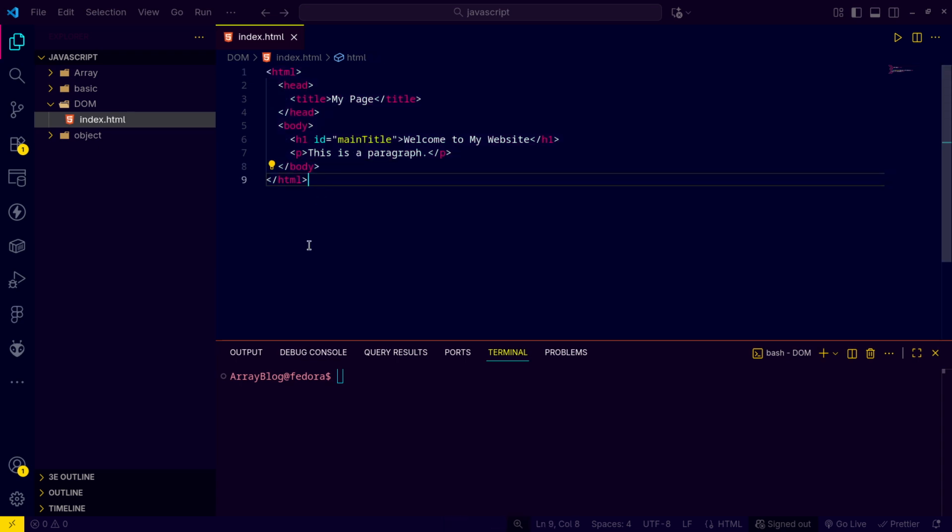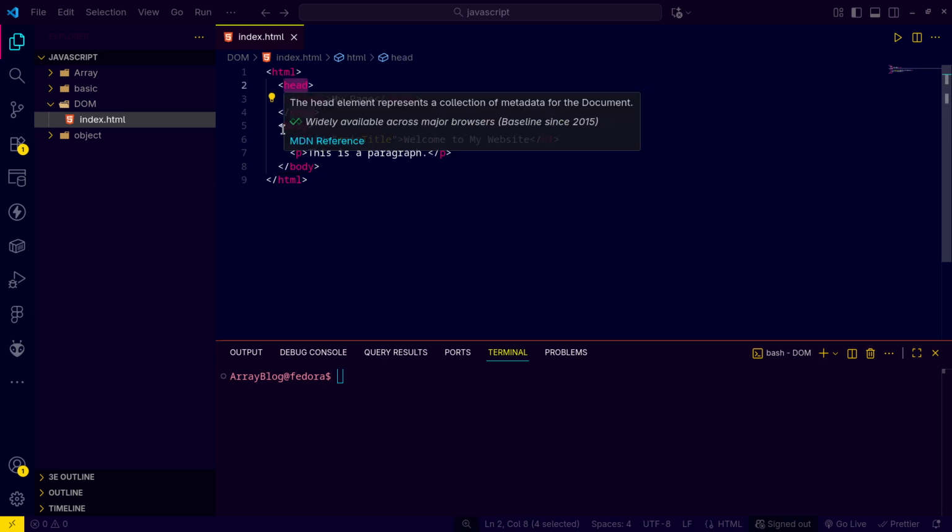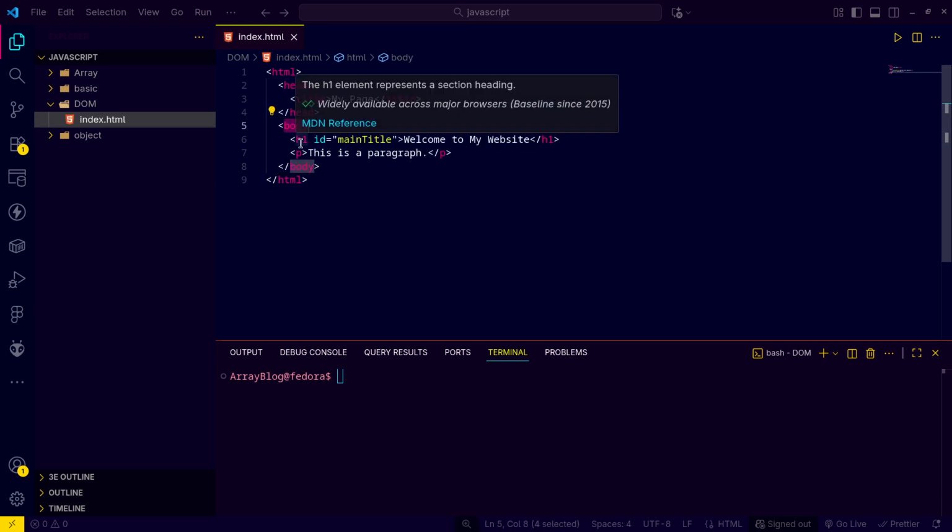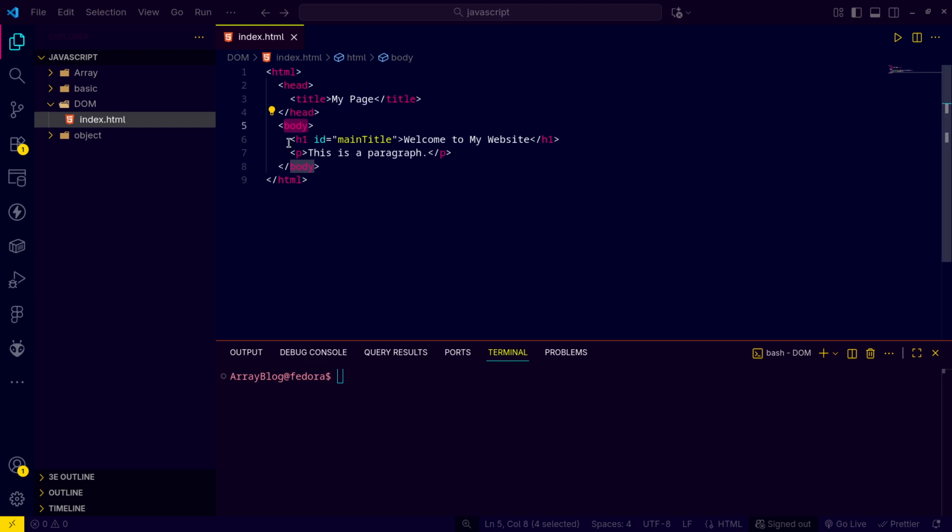So how it reads: it first sees the HTML, then it sees the head, right, and then it sees the body, and inside the body it reads the h1, p1, and whatever tags we are going to write here, right? Now JavaScript can access and manipulate these nodes, for example changing the text, color, or even creating a new element dynamically, right? Next we are going to see how we can select the elements.